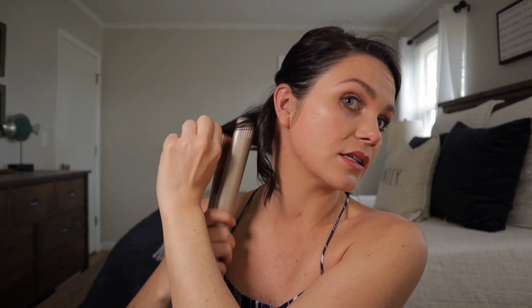Divide it in half. This side gets a little tricky, at least for me it does, because I'm right-handed and it's the right side, so I don't know, it just makes it a little bit more difficult. So again, holding the flat iron up, clamping it in about 1 inch away from your scalp, rolling your wrist back. What that does is it creates the hair to be smooth right here. So you don't want it to go forward, you want the hair to go over top of your flat iron. You can see right there. So then the hair comes out underneath and you pull this down. And then we'll do this last little piece right back here and do the exact same thing, rolling back, pulling down.